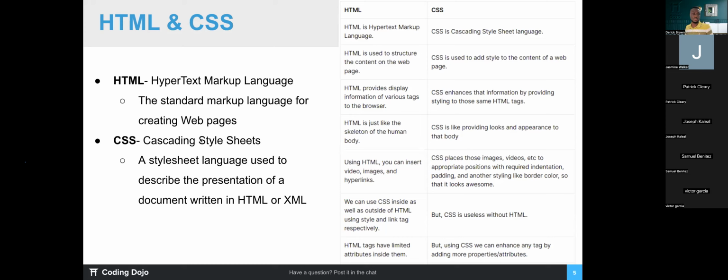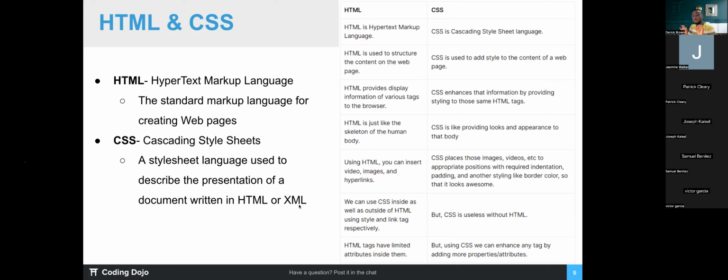And then HTML is just the structure, but you may also need to style it up. You may need to provide some beauty, right? And that is where CSS comes in. We call it Cascading Style Sheets. Cascading means one after the other, whereby the lowest one will be the latest update. We'll take a look at that. So a style sheet language is used to describe the presentation of a document written in HTML or XML.